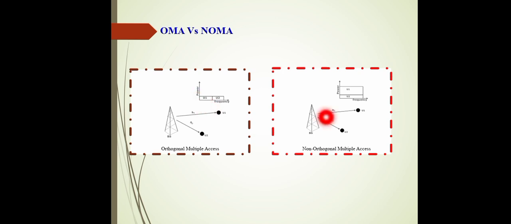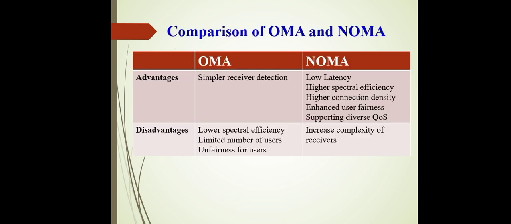But in case of NOMA, you can see the same channel coefficients H1 and H2 for user 1 and user 2 respectively. But in the power domain, you can see in the graph, on the y-axis, that the power levels are different for user 1 and user 2, but the frequency band for both users is the same. We are allocating more power to user 1 and less power to user 2 in case of NOMA. We are just dividing each and every user in NOMA with a different power level. Understand?